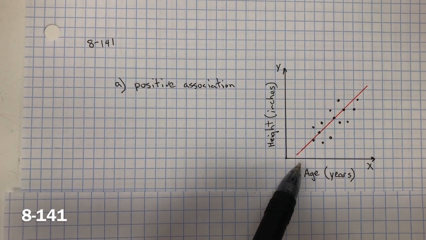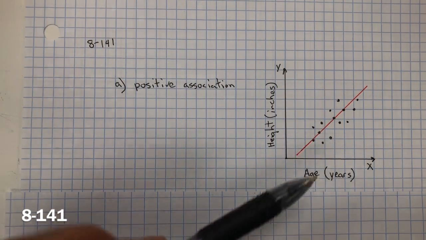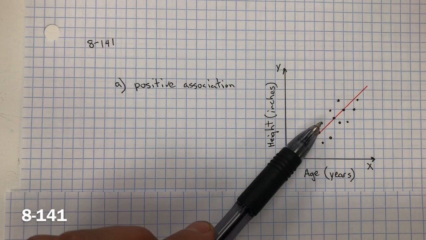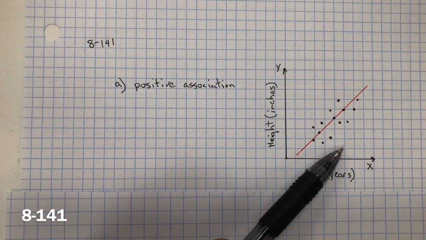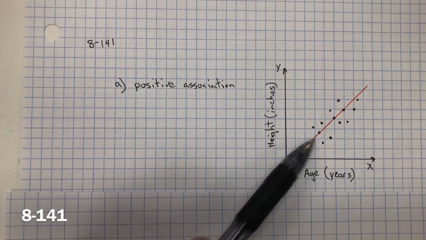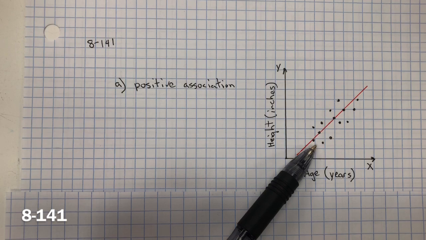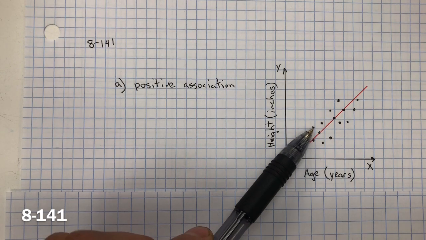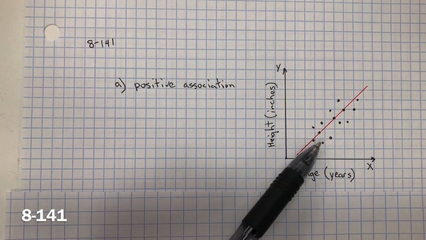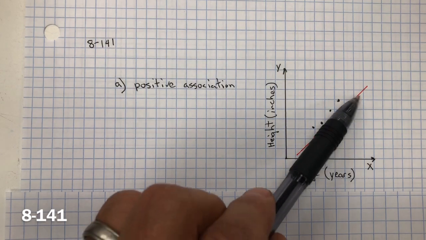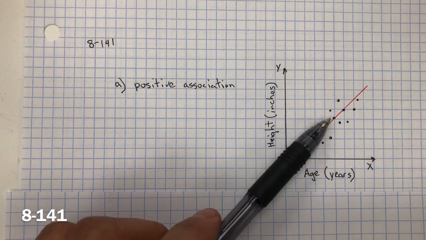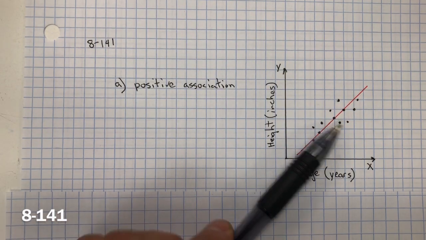And for part B, you need to draw a trend line, or the line of best fit. And you try to get at least half of them above and half of them below. My line of best fit, I feel, is a little too high. If I were to redraw it, I'd probably bring it down a little bit more, because I have 1, 2, 3, 4 above, 1, 2, 3, 4, 5, 6 below. So I would try to bring it down just a little bit more.